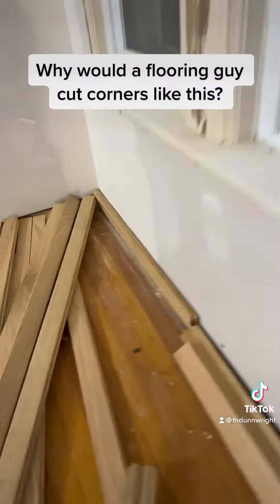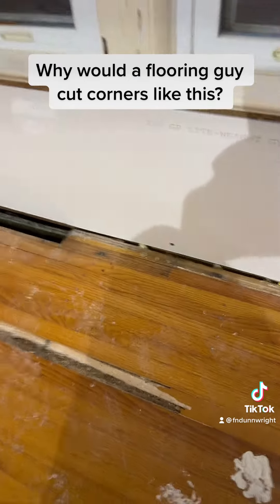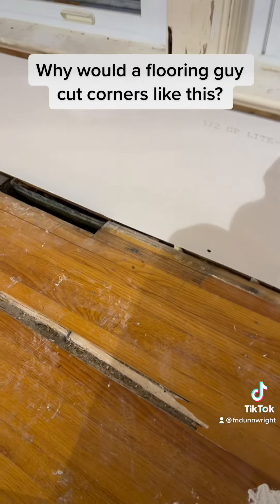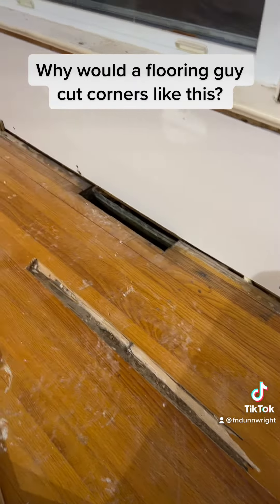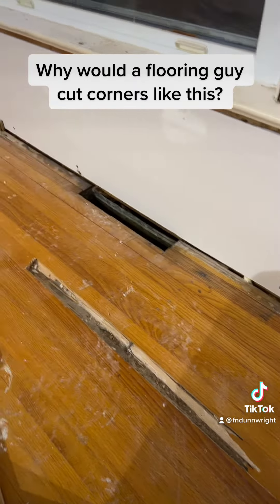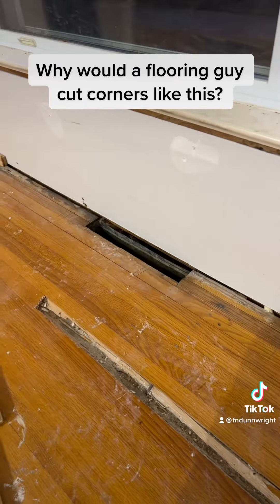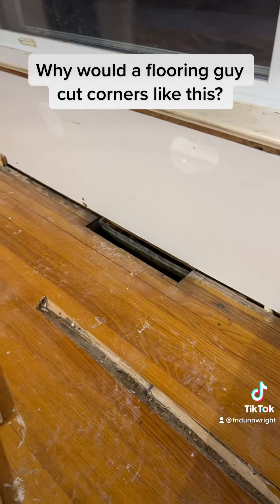There's water damage there, so you can sand this and try to make it look good, but same thing — you've got damage there too. The easiest thing to do is simply take all this wood out from here to here and replace it. Why try to cut it out, fit it in, surface nail it, cover it up, and then try to finish this water-damaged wood? It's going to be harder. You've got the wood here — it's just a matter of taking it out and putting in these last couple rows, and that's the right way to do it.